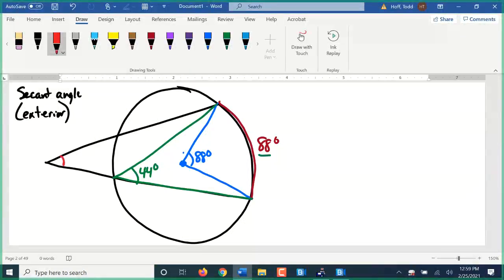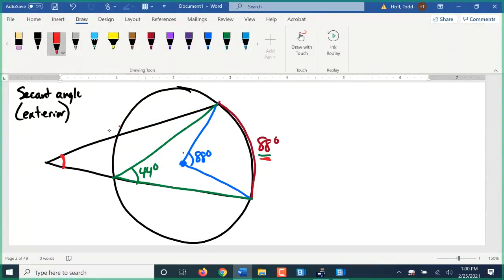Well, this angle out here is smaller than either of those. It has to be smaller than the 44-degree inscribed angle. How much smaller? Well, that depends on how far. The further I pull it out there, the bigger, as long as this big arc, the 88-degree arc, stays the same, the further I pull this angle out, the bigger this arc gets. So that arc actually tells me how much smaller this angle is.